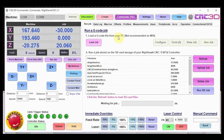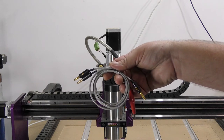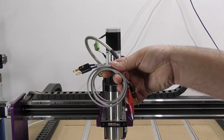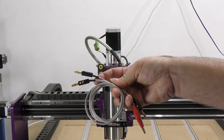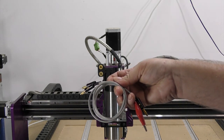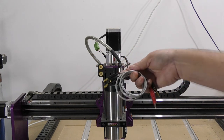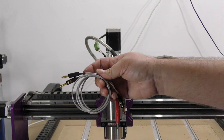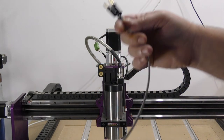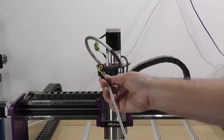We're going to show you how to do it now on a CNC3D Queen Bee. So we've got our plug and loom here — on one side you'll notice we have a banana plug and an alligator clip. This side is going to go to your probe. Now we're going to connect this up to your machine, so let's plug that in.